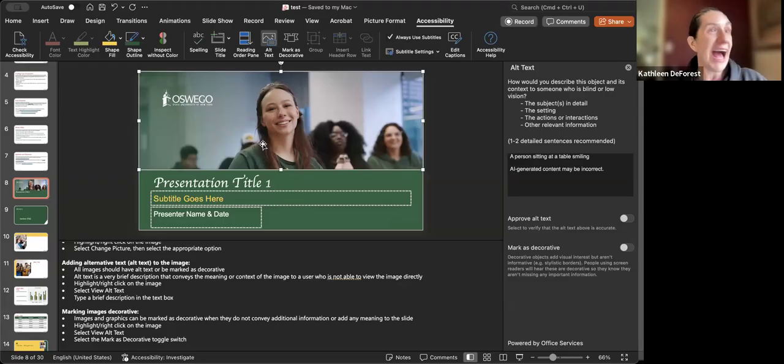If you are highlighting the very specific dishes, like you're having a chili cook-off maybe, and you want to say a table filled with 7 different styles of chili dishes, so people understand that the chili is being highlighted. So it's very subjective on how the picture is being used. And to be honest, there's not really a specific right way or wrong way to do alt text. Just allowing someone who might not be able to see the image to get an idea of what is being portrayed in the image is the overall bottom line.